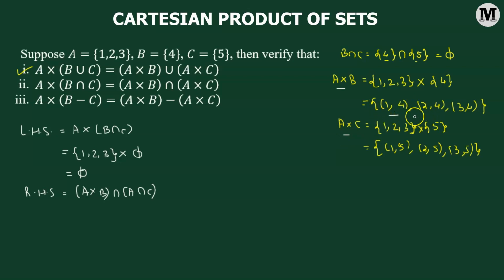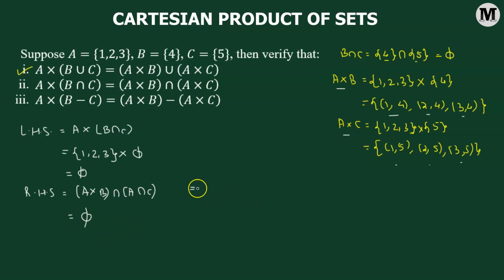So here we see that if we consider the ordered pair of the Cartesian product of A and B, which is 1, 4, that is not present in the second Cartesian product A and C. Similarly, if we pick any elements, none of them are going to be present. This simply means that there are no common elements. Since we are going to find an intersection, there are no common ordered pairs that exist between the Cartesian product of the sets A and B as well as A and C. So this is also going to give us a null set.